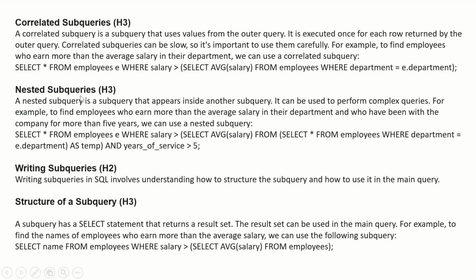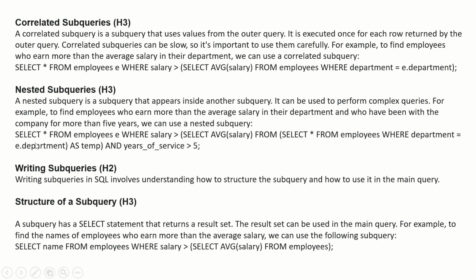Next comes nested subqueries. A nested subquery is a subquery that appears inside another subquery. It can be used to perform complex queries. For example, to find employees who earn more than the average salary in their department and who have been with the company for more than 5 years, we can use a nested subquery.